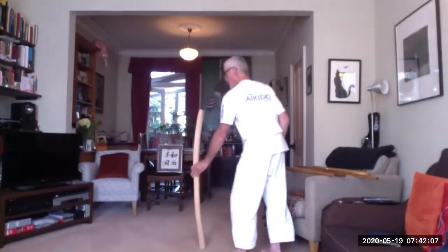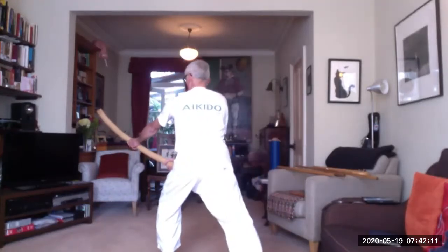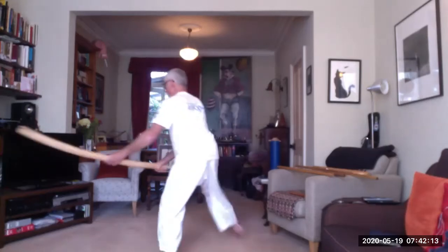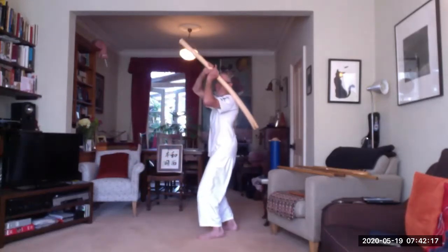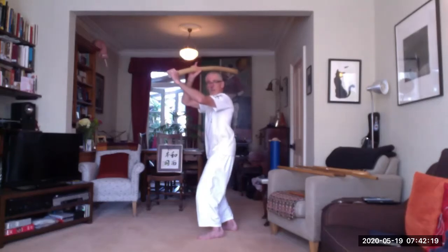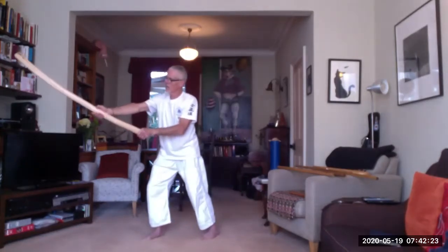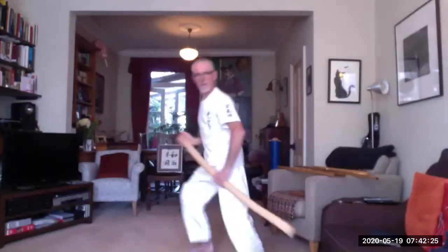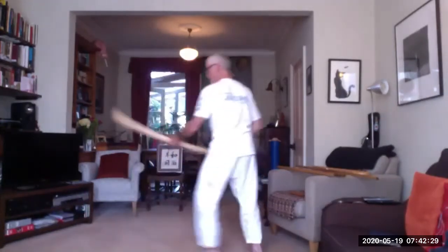Again, same one. Strike 45 degrees to the front, weight forward. Immediately slide to your corner, bring your hands together so the back hand comes to the front hand, let the stick spin around by your left shoulder, get hold of the end of it with your left hand, strike out, avoid, block, attack to the knee, and then you finish.